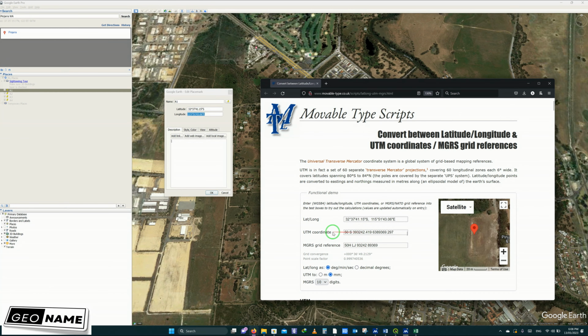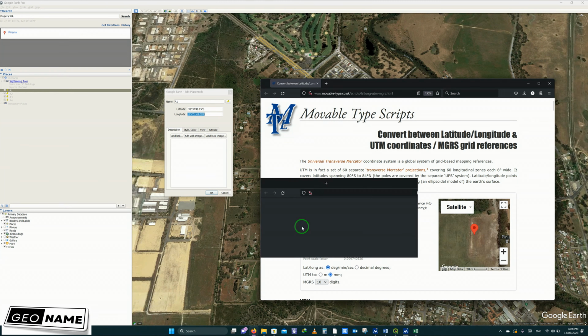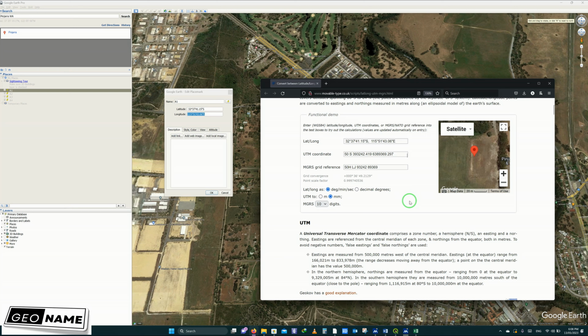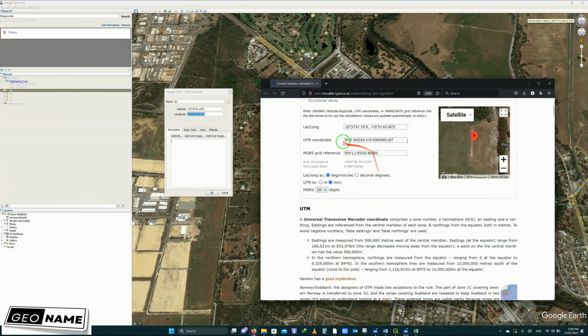This is the actual UTM coordinate, which we use for QGIS. So I'm going to copy these two, everything from the S number to here. This is going to be your easting coordinate. I copied it, and then I pasted it in the spreadsheet.